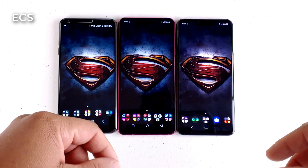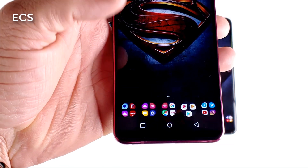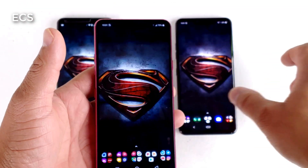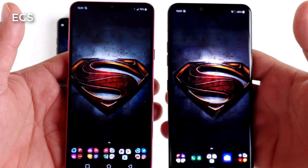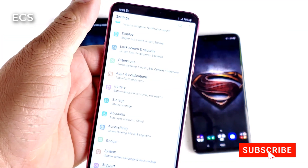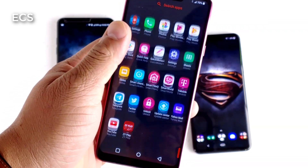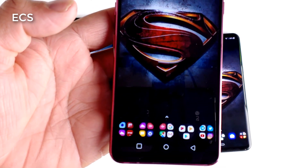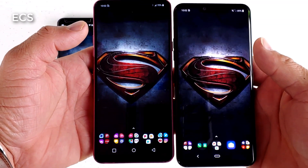Before I end this video, I just want to let you know that I am running Nova Launcher on all my devices, just so you know. The reason why my device looks a little different — not stock — is because I'm running Nova Launcher. It's my launcher of choice, and the reason why is because I am not a fan of the stock launcher. It doesn't interfere with anything else — settings or anything — but as far as the home screen, I'm using Nova Launcher because it brings in the app drawer that I like.